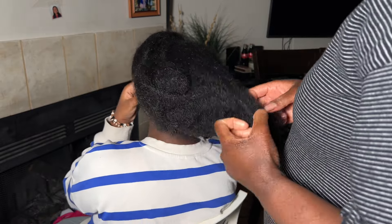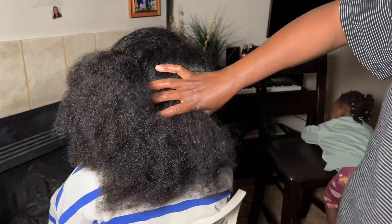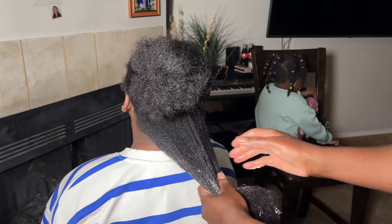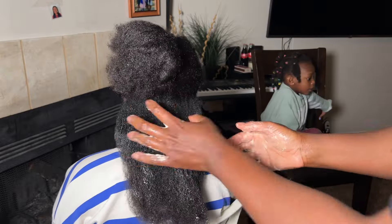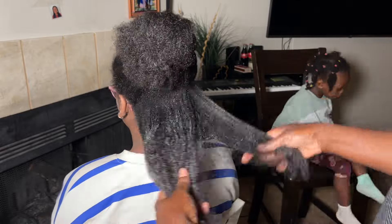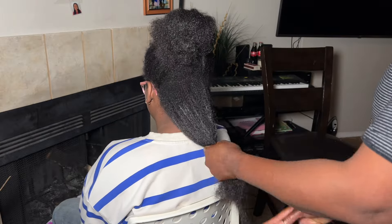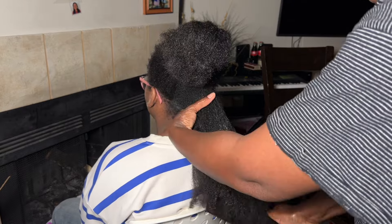You can moisturize your hair every day depending on your climate — if you live in a dry climate, moisturize and hydrate as often as possible. If you have long, thick hair, work in sections so you make sure all of your hair and ends are fully saturated. As you can see, I'm applying a generous amount to this hair — my baby's hair is about to go into a protective style and it will be a few weeks before I get to it again, so I want to make sure it is nicely moisturized.